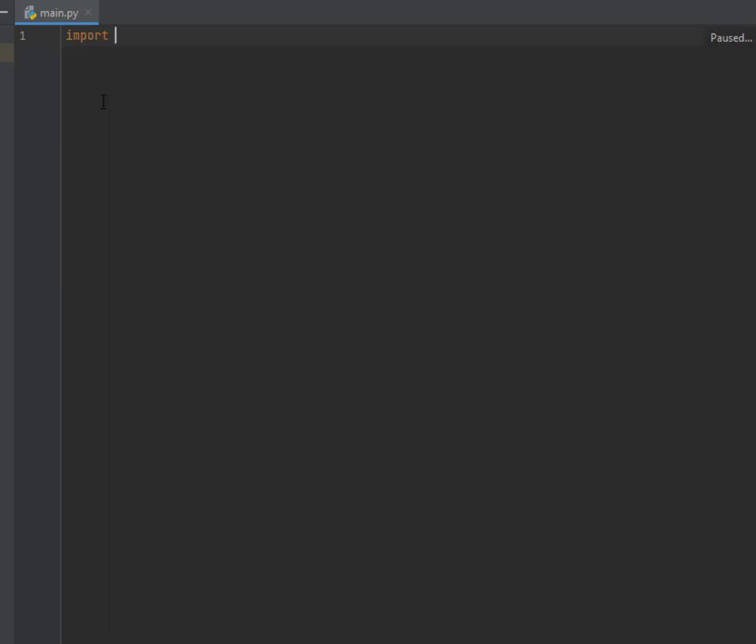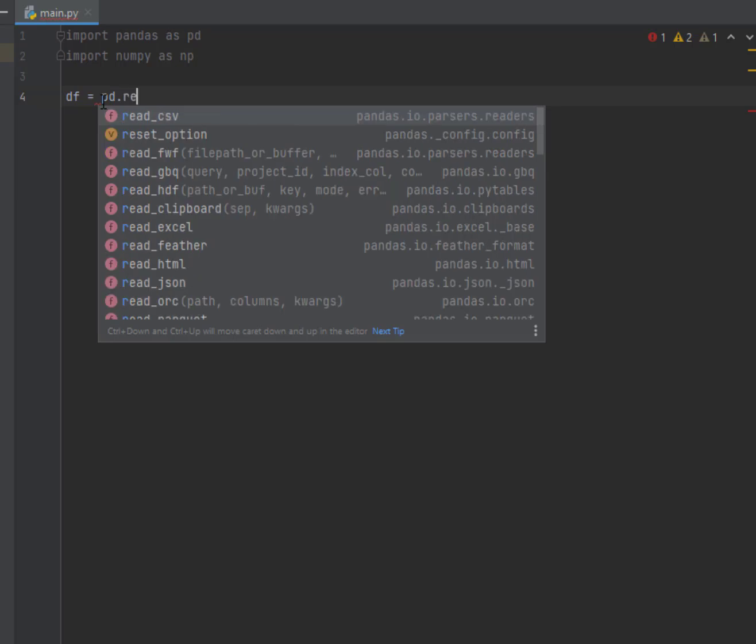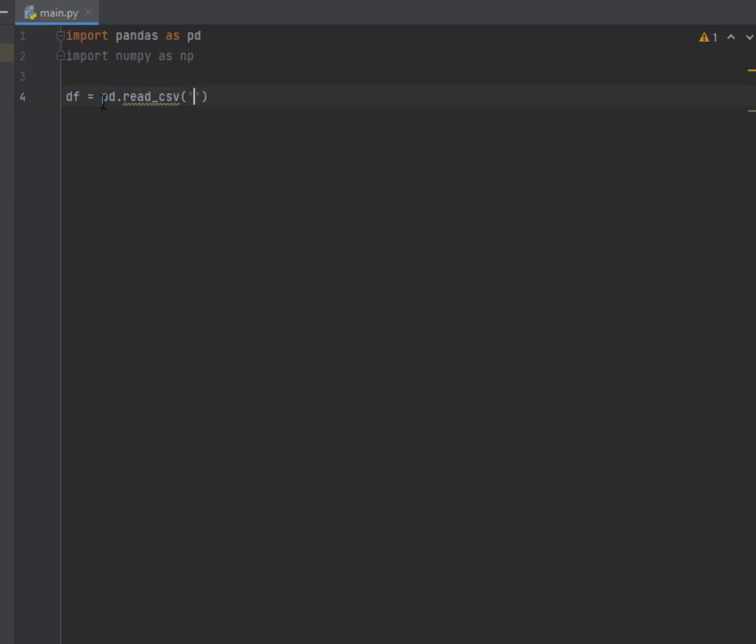So I'm going to import Pandas as pd. I'm going to import NumPy as np. Now that we have imported the libraries, the second step is to actually import the data set. So I'm going to be saving the data set into the variable df. And the data set is called fuel consumption. So I have imported Pandas, I have imported NumPy, and now I have imported the data set. The data set is called fuel consumption, and it is a CSV file.